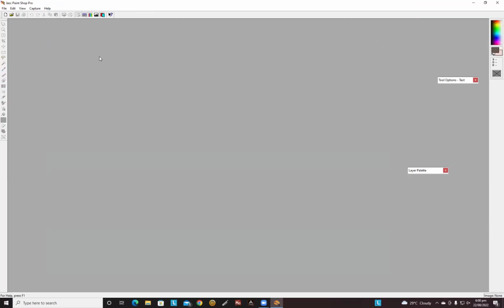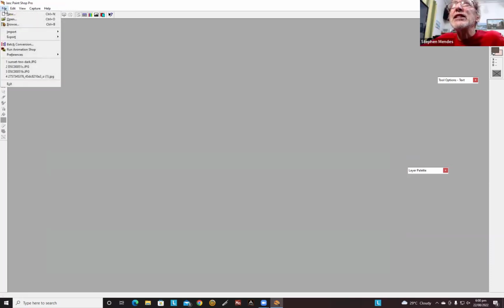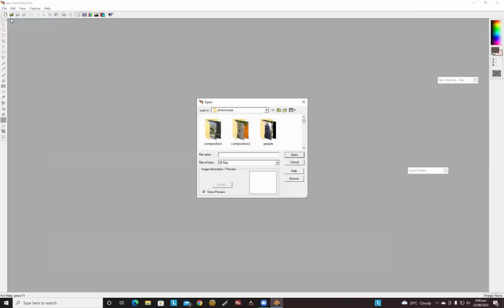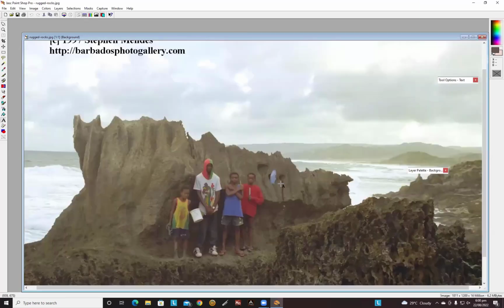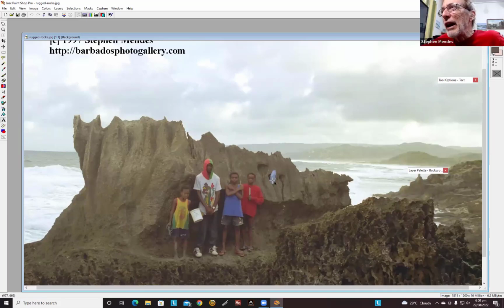Now, the last thing we're going to do here before we transition to the Macintosh is open one last file and show you how to do some correction. And here is again where you will see the big difference in the mechanism used for the correction. I said to you in a previous video that I wanted to take that bottle out of the rocks. It doesn't look very good there.